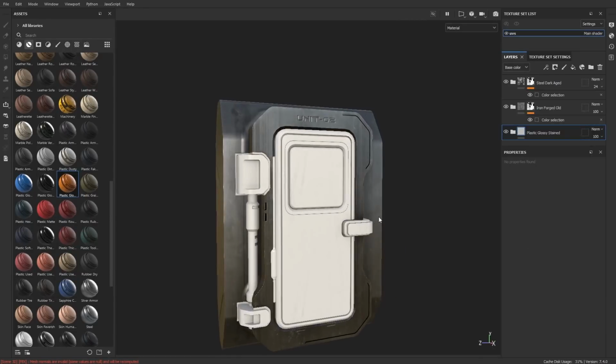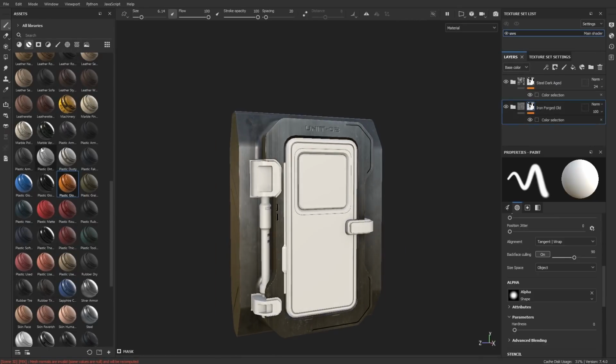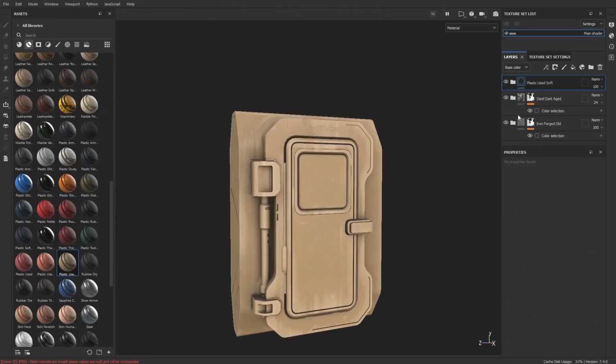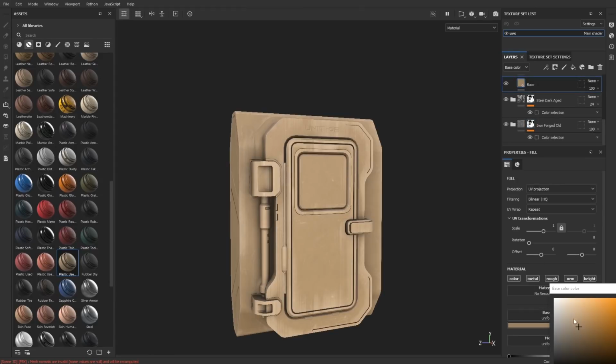Not sure I like the aesthetic here. What I might try is a different plastic. Let's see. One of my favorite plastics here is the, where is it? This plastic. I always just drop this one in and then I immediately change it to a different color. So instead of tan, we could do a white color here. I think white's going to be the only one that really fits in this case. So something not too bright, not too dark, just kind of sci-fi-ish, right?